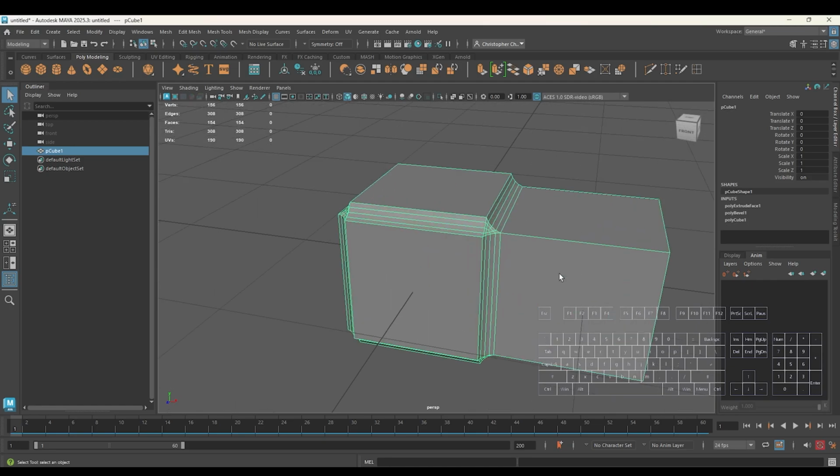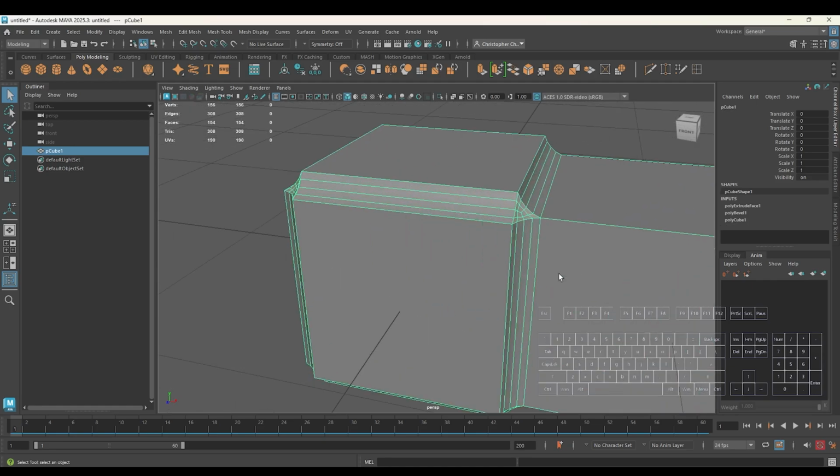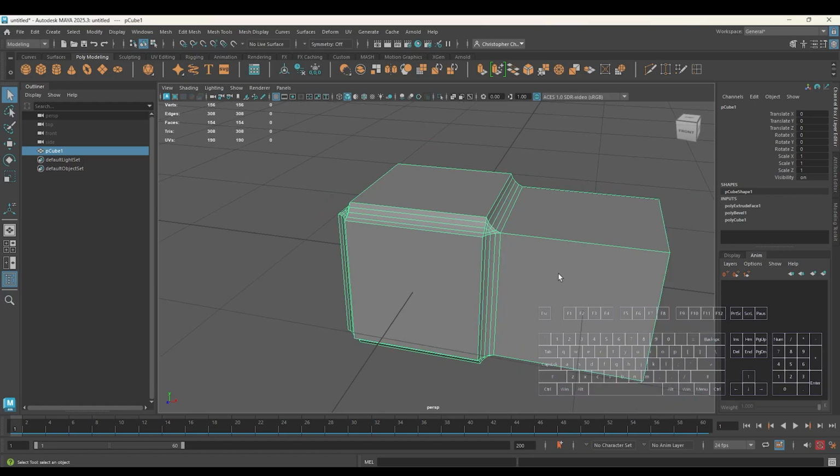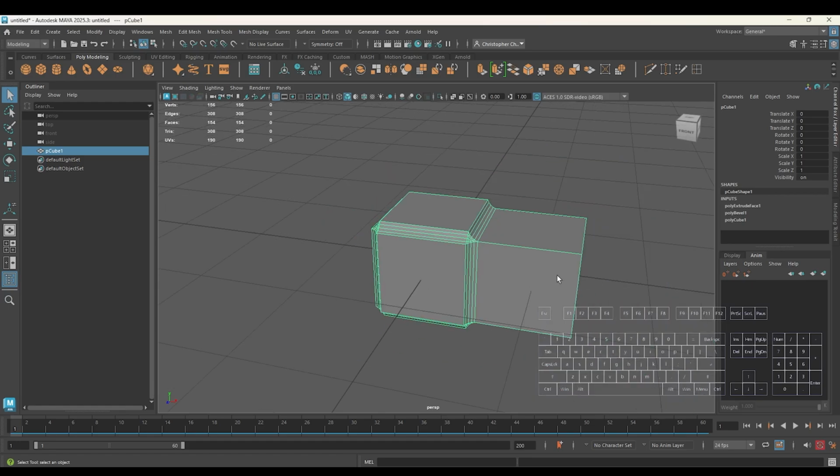Again, for simple objects like this, it's not usually going to matter too much. But if you are doing something like topology or a lot of different transformations and extrusions on your object, and you're finding that your Maya is being really slow or really laggy, go ahead and delete history and you'll get rid of a lot of those extra nodes. You won't be able to go back and manipulate those transformations, but you will free up a lot of the information that has been processing all of these different history nodes here.